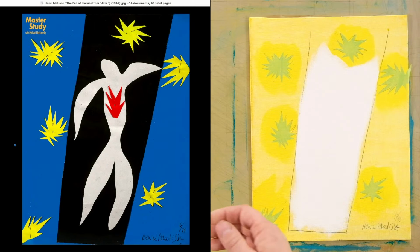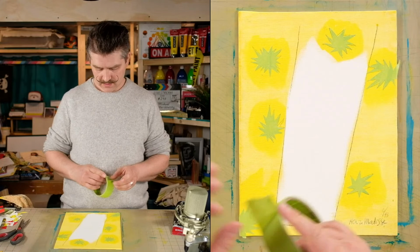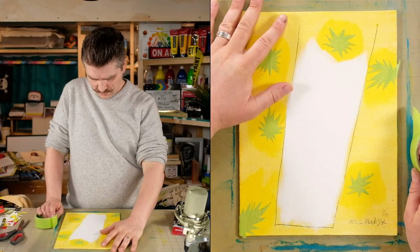Okay. So we've got this taped. Hopefully this white is as dry as it's going to get. We paint this all blue.